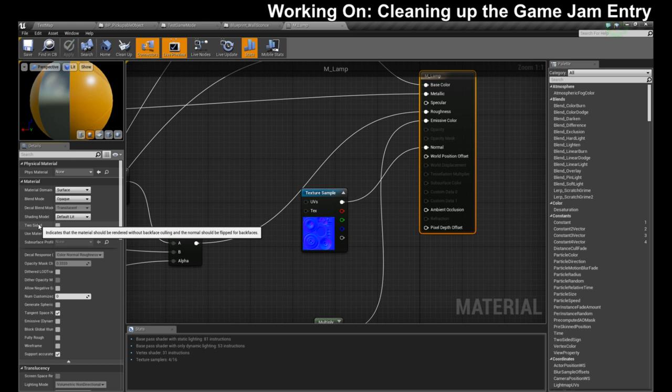Because you've got to keep in mind, most meshes are just external facing. Internally, it's empty. It's hollow. There's no normals. There's none of that stuff. So turn on two-sided, and that should fix your leaf from having only one side. Set that in the material for your leaf, two-sided.